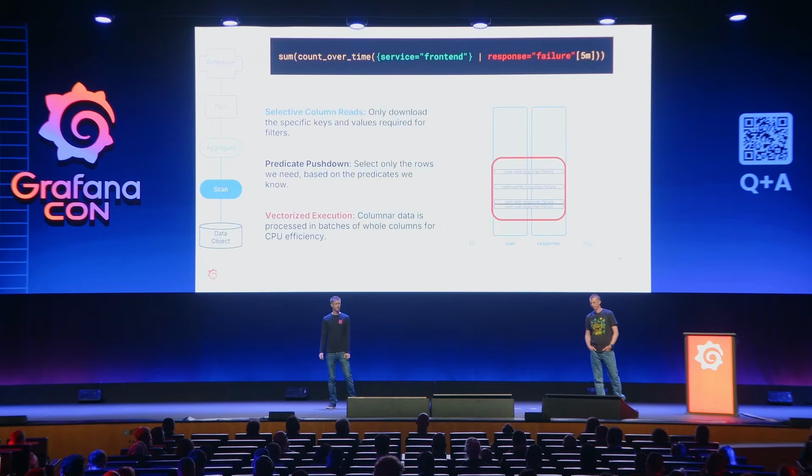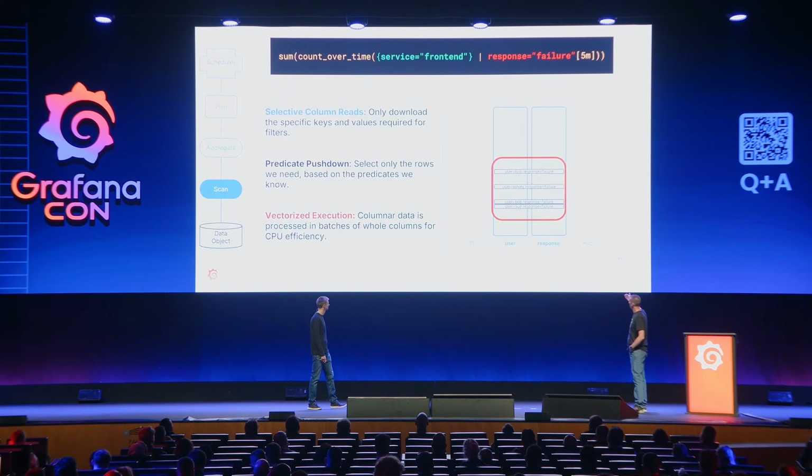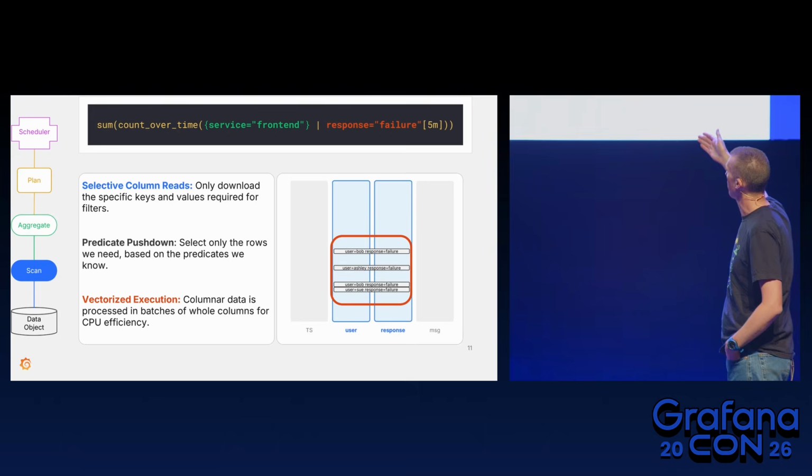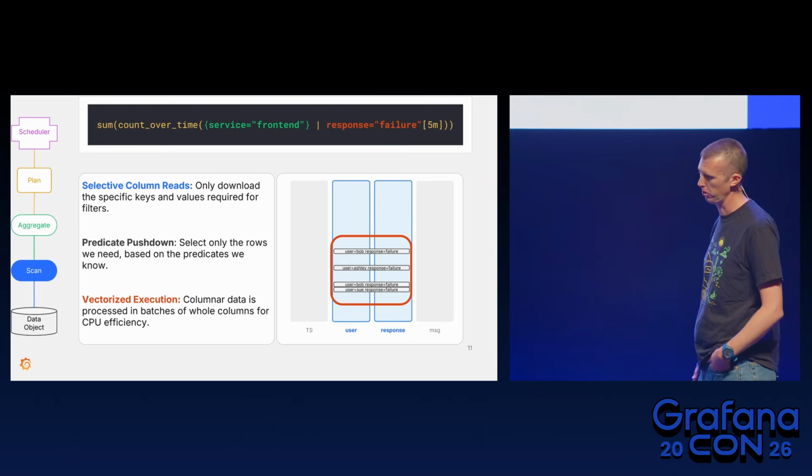Right, so that brings us to the bottom of our query execution stack. I'll hand you back to Trevor to go back up and put it all together. Great, thanks, Ben. So yeah, this is just putting all these pieces back together as we go back up the stack here. As Ben just described, we can selectively scan data, so that for this query, we only need to know the user and the response column. So that's in blue.